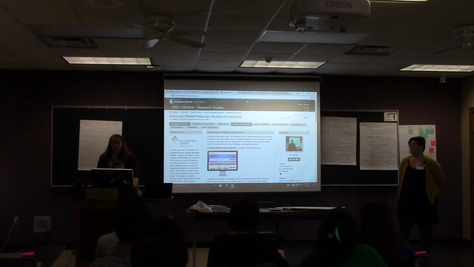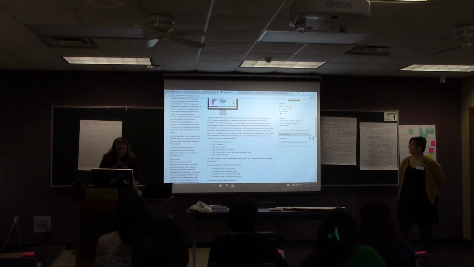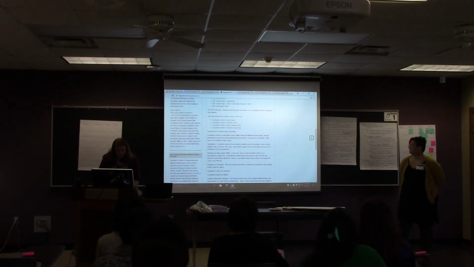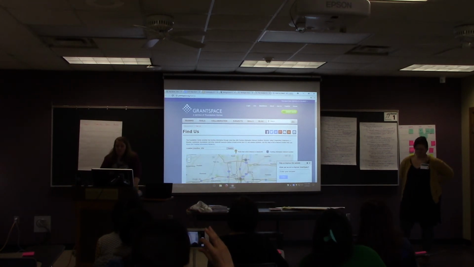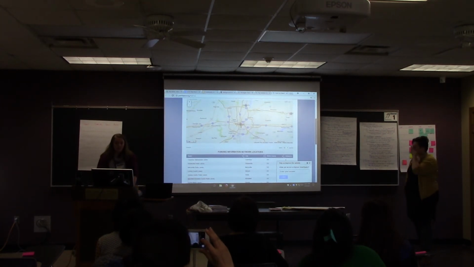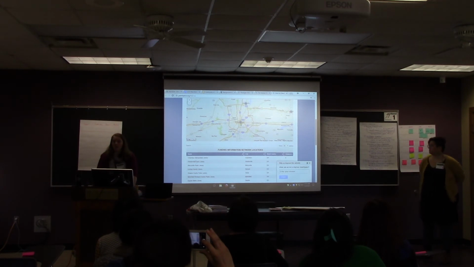So if you don't have access, one of the things you can do is go on this page and look down here, and it'll say find a network partner. That will take you to a page where you can enter your zip code, or for example, let's look at Columbus, and then you can find the closest place that has this database, and for that it's at the Columbus Library.